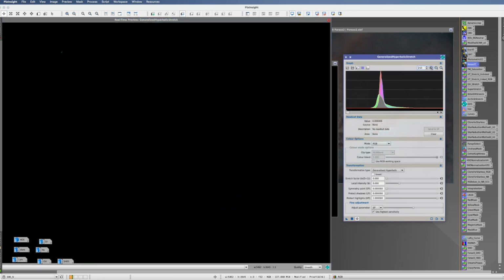We press here on the plus sign, go to the right of the curve, like this, say send to SP. We remove here the zoom. We go to the local intensity, go to about a 10. And again, as always, when I do that, the generalized hyperbolic stretch, it's really worth doing it. It's much superior to simply a linear stretch, but it's complex. And it would take another 30-minute tutorial to explain that fully to you here.